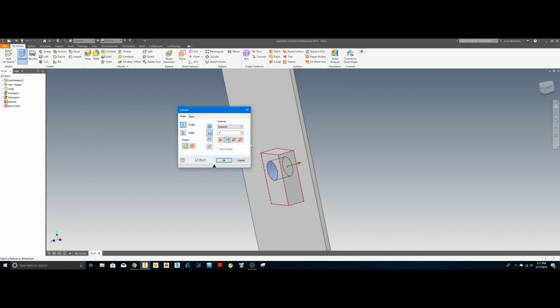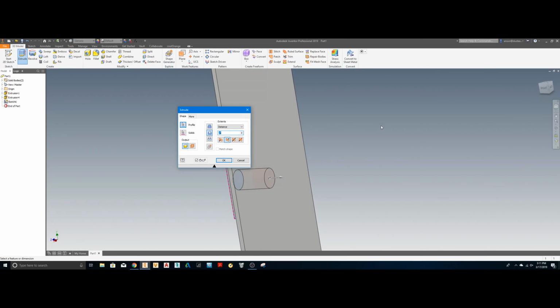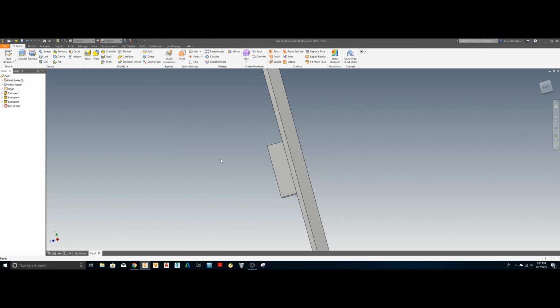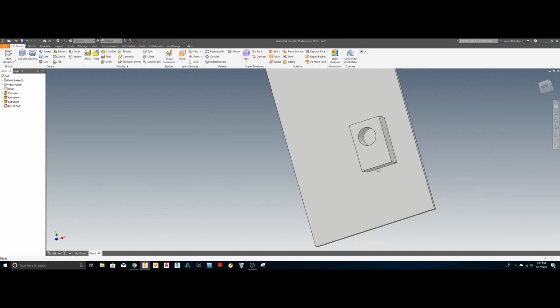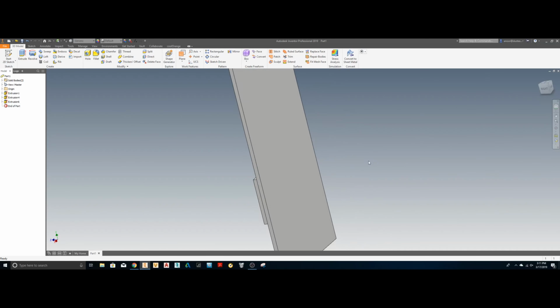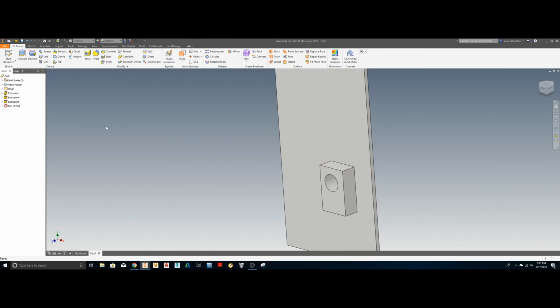So if we did a cut extrude and we only had this solid selected, let's say if we made this 2 inches for whatever reason, well, that extrusion is showing you it's going through both solids. But if you select OK, it's only gone through the second solid. It hasn't gone through the initial extrusion, the initial solid. And that's because there's two different bodies.